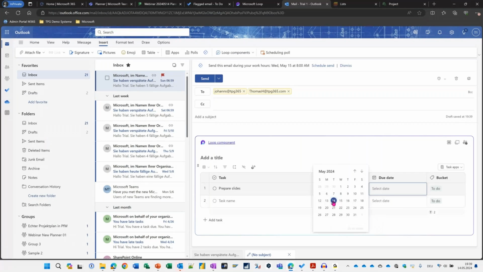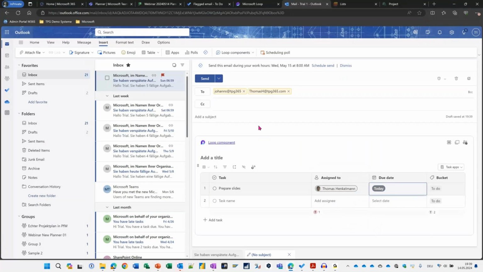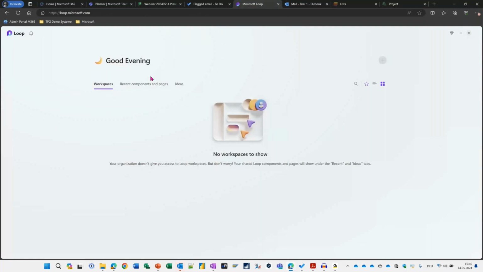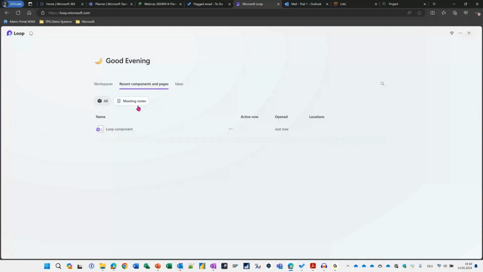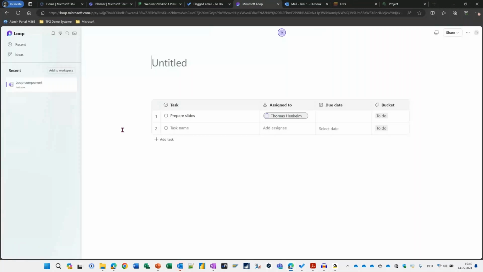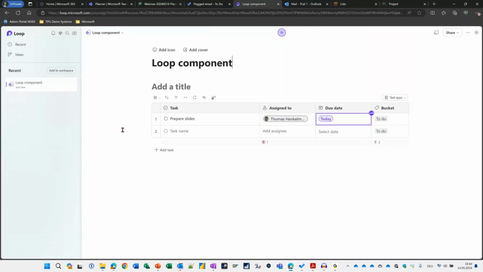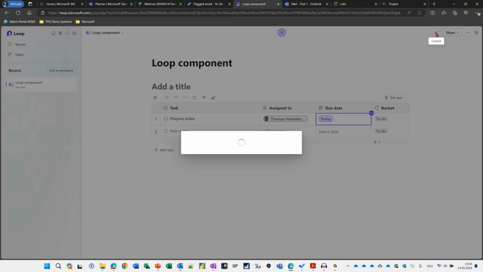So the nice thing about this loop component here is something like a small piece of software that lives kind of on its own. On its own means it's going to show up in, let's say, Microsoft Loop itself. I can go in here, I see the exact same information that has been shown before. I can copy it. And for example, I could also go in here and I'm allowing this one. Okay, it has been copied for now.